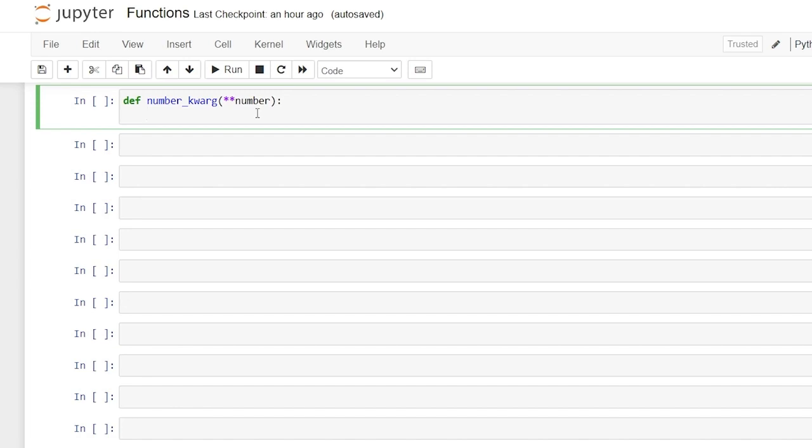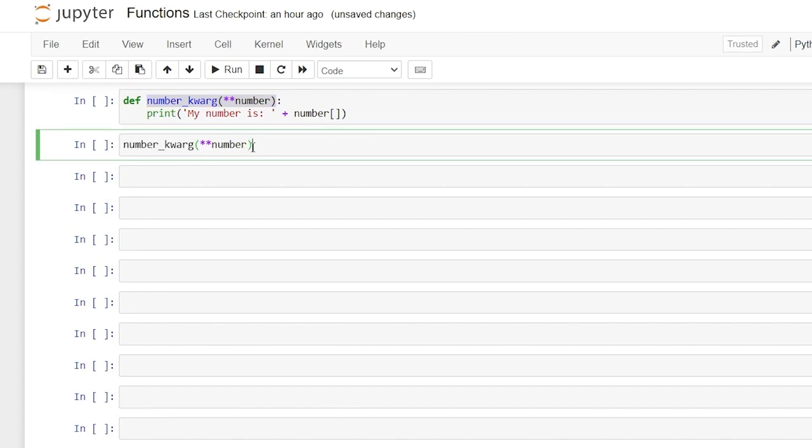So to demonstrate this, let's write print, do an open parentheses, and we'll say, need to do an apostrophe, my number is, and we'll do just like that, little space, and we'll say plus. And this is kind of where it gets a little bit more tricky. So what we're going to say is number. So this is us calling our number. And then we're going to do a bracket. And then I'm actually going to go to calling the function. It's a little bit backward or a little bit different than what you might think. But when we're calling it, I'm going to say integer is equal to, and let's just do some random number.